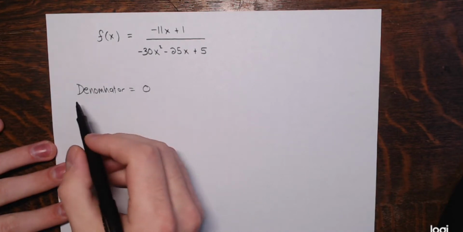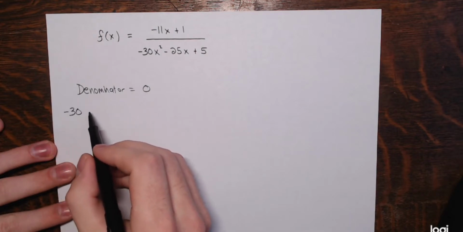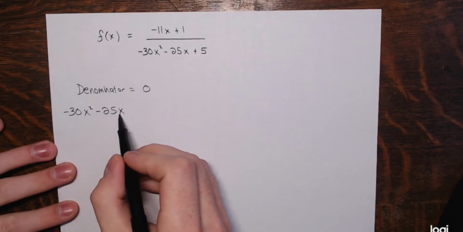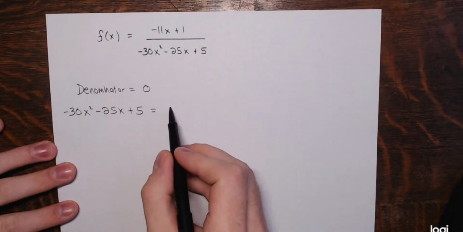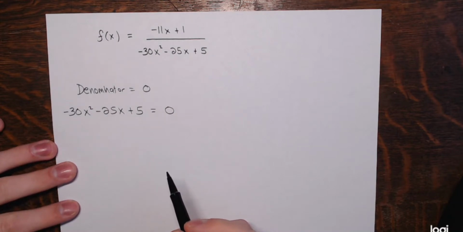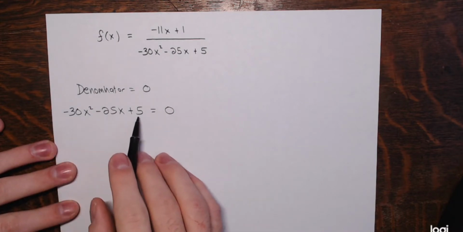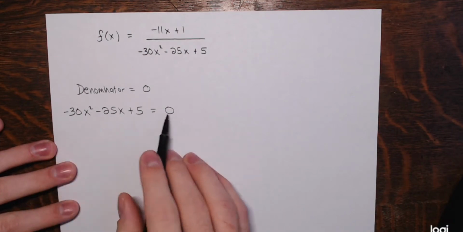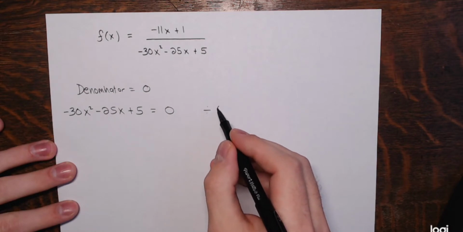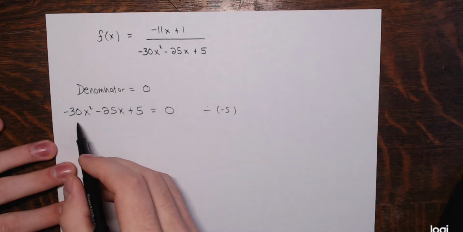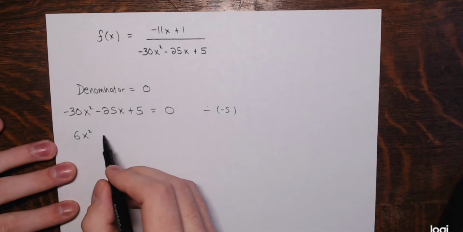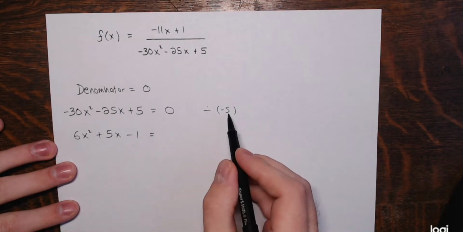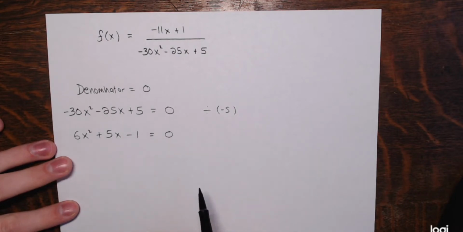So we're solving this quadratic equation here. When is negative 30x squared minus 25x plus 5 equal to 0? Now, one thing I'm noticing here, all the coefficients over here are multiples of 5 or negative 5 even. So I'm going to divide through by negative 5. I'll just write divided by negative 5 over here. And that'll make this 6x squared plus 5x minus 1, and then 0 divided by any non-zero number is still 0. Alright, then we have this to solve.